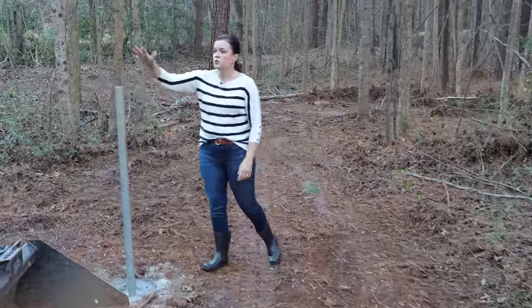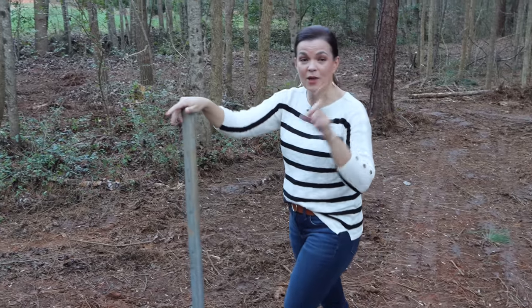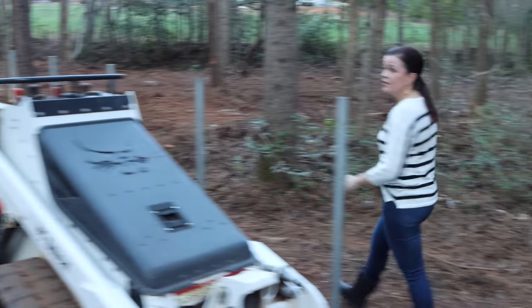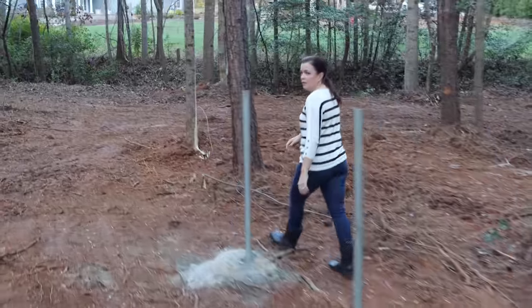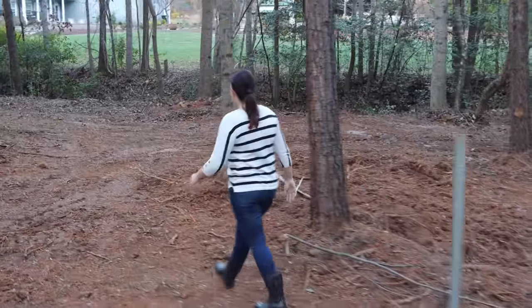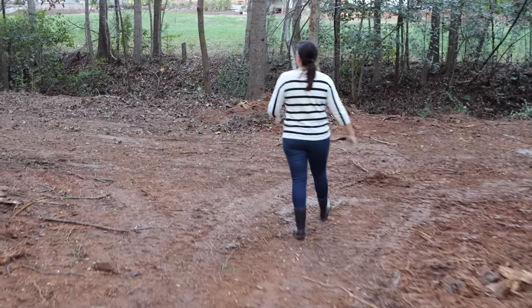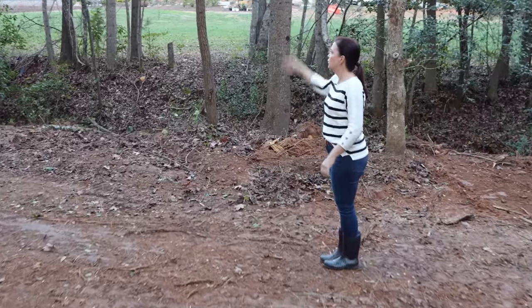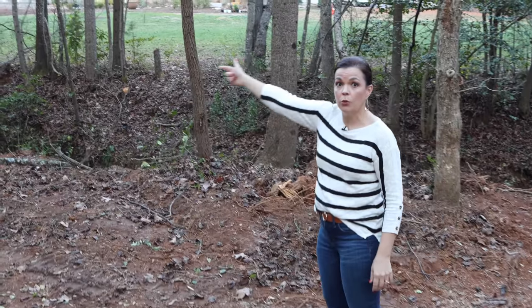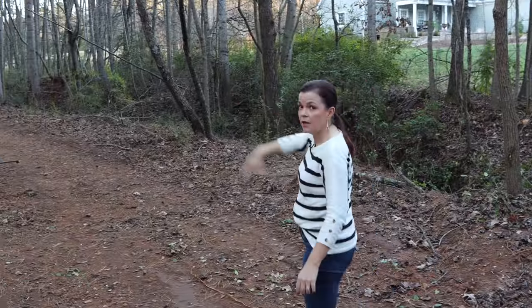This dry storage is going to be super helpful — it'll be nice to get things tucked away. Now we have one other fun project in this vicinity. Because we are called Creekside, the creek cuts our property the whole length of the property. So in order to go from our house to over here, we have to go across the road to the nursery, and it's a little bit out of the way.